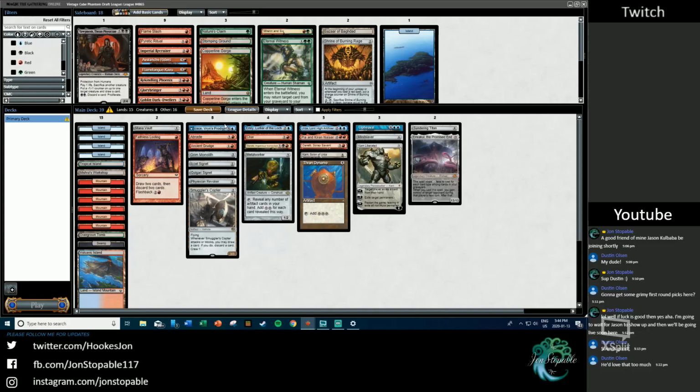Okay. I think this is it. I'm just going to add in the final land. I'm just looking at what we're really missing. I think we've got a decent amount of blue, 6 blue, 2, 3, 4, 8 red with 2 black, 2 green.